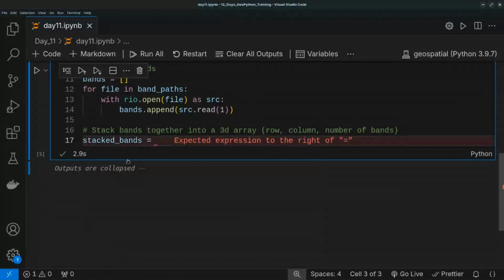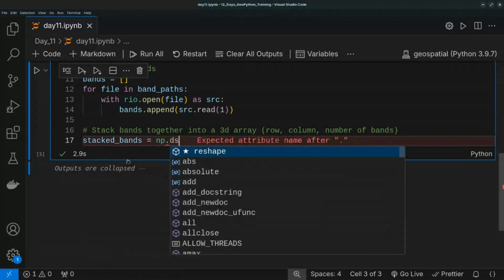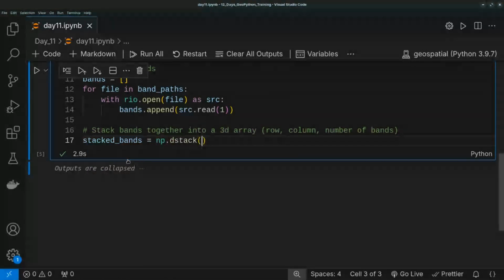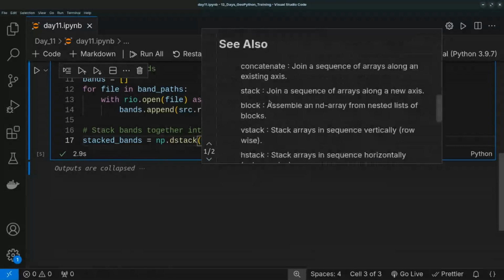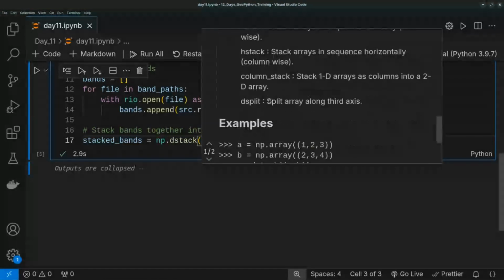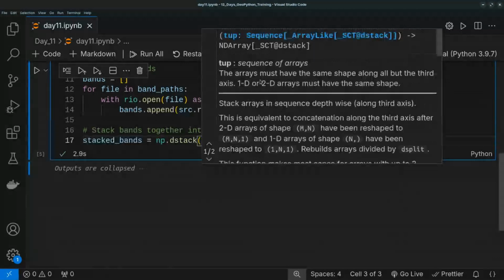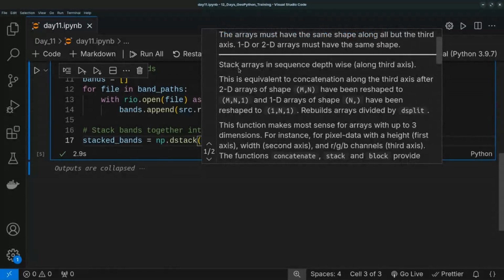That should be equal to np.stack. You remember we imported it at the top there. This we use the dstack, and then that one I think by default stacks it. What is the default? There's a default parameter in here. Okay, so this is what I'm looking for. That's why we are using this dstack instead of just stack. This one stacks the arrays in sequence depth wise, so along the third axis.